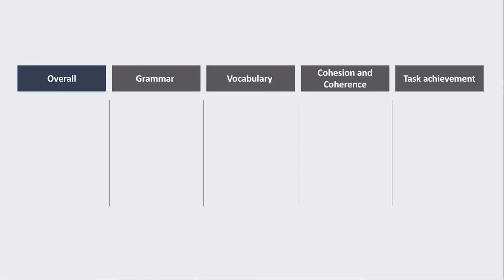All right, so this candidate's given it a good go. I can really see that they have pulled out some of the more important features, but what they really need to work on is expressing that in the clearest way possible, okay? So for task achievement, I'm going to have to give them a 4 because they've tried, but they don't really have an overview and they've not really clearly explained the data, okay? So they really need to work on clarity, okay, and organization of information.